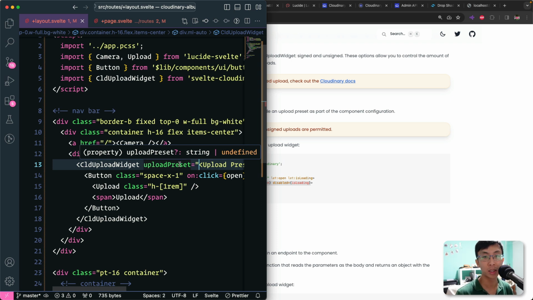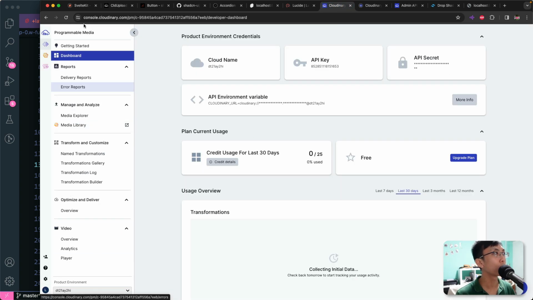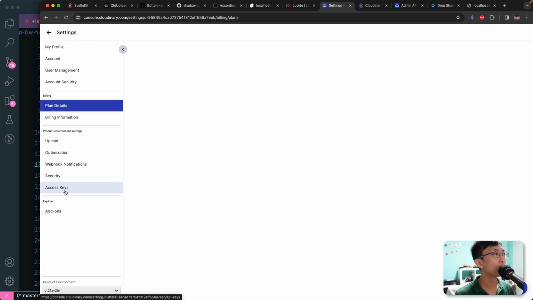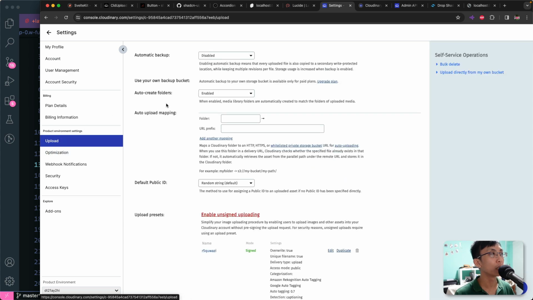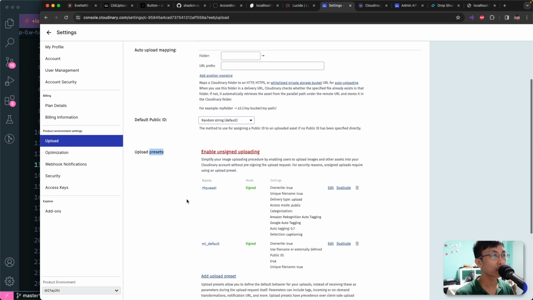So a preset will be a name assigned to a preset, and you specify that preset in the upload widget instead of having to specify all the options that are available for an upload widget. To set up an upload preset, you can go to the Cloudinary settings. So here I'm in my Cloudinary console. On the left, you see the settings button, and in the settings, for the upload settings, you can see that there is a list of upload presets, right?